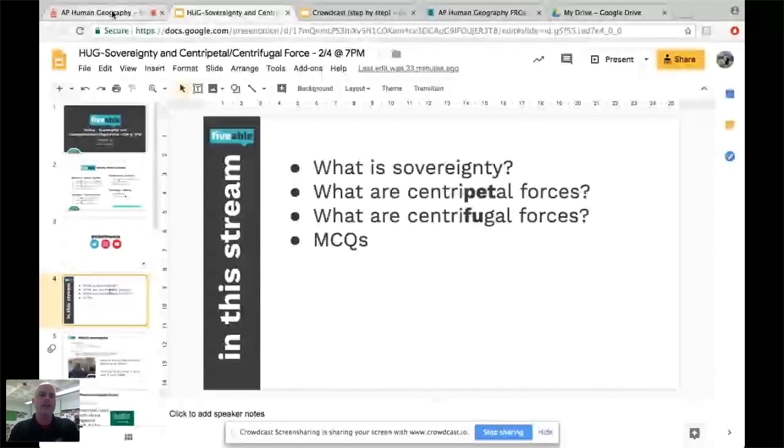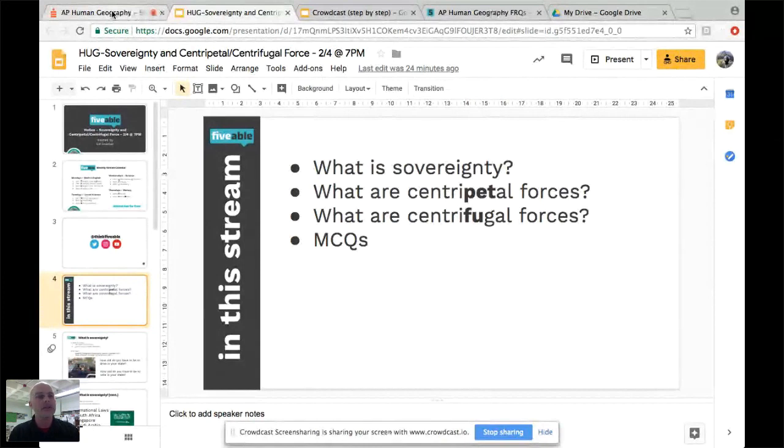That's a teaser. Then we're going to look at some multiple choice questions on sovereignty and these different forces, centripetal and centrifugal force. We're going to see if you learned anything, if you can figure out the difference between the two. These are very important. They have shown up on FRQs in the past. In fact, last year, they asked about devolution. We're going to be talking about devolution, and the centripetal and centrifugal forces have come up. Sovereignty has come up. Different types of government have come up. So all this stuff is very important. And the multiple choice questions I'm going to do with you, I took exactly from the AP Classroom website. So hopefully after I present all this stuff to you, you can tell me what it is.